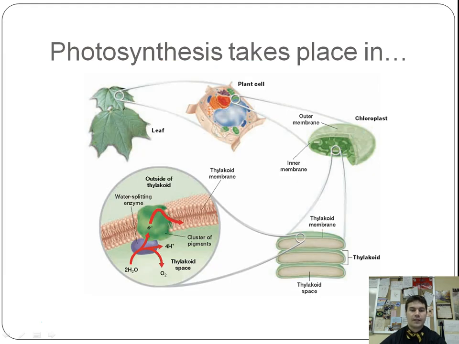Now, like I said before, photosynthesis takes place in plants. So if you ever take a gander at a leaf, which you can see right here, inside leaves there are a bunch of plant cells, and you've seen this plant cell before, I'm sure, in any number of conversations you've had with me or some of the work that you've done. Inside plant cells, you have a chloroplast, and I know we talked about that during organelles, and we said chloroplasts are special organelles that actually make sugars. They can make sugars because they're made up of a bunch of these little thylakoids, these things right here.